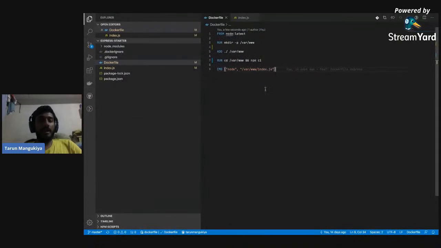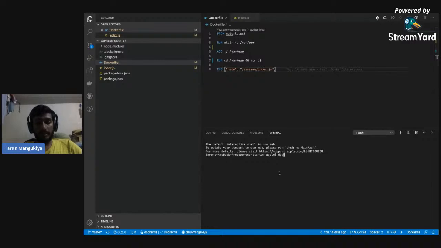Okay, so last time we created a file like this, a Dockerfile. As we know, we create a Dockerfile based on some base image and run some commands. Then we add our source code files and run npm install and so on. The main entry command will be node www/index.js. So using this, let's run this image again.